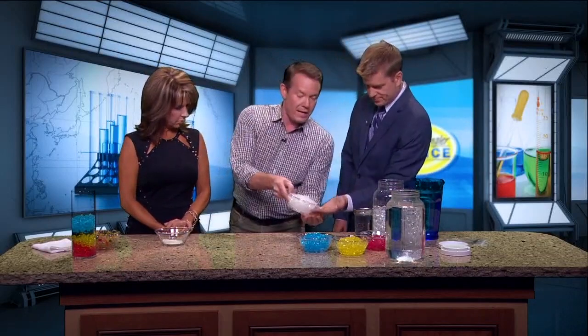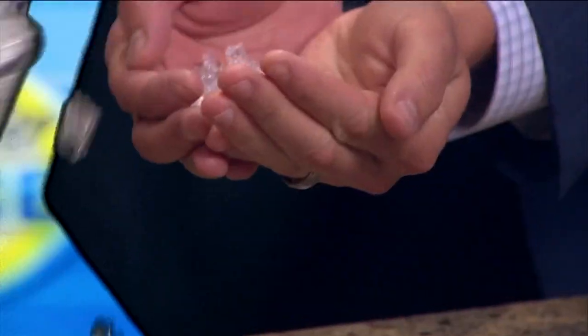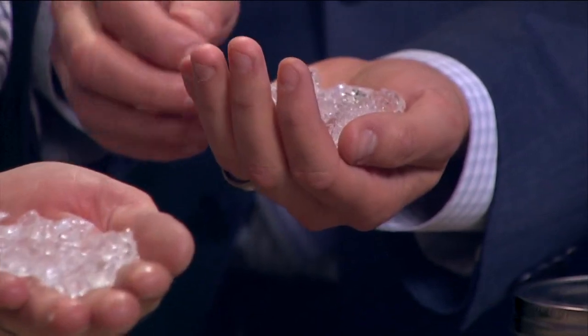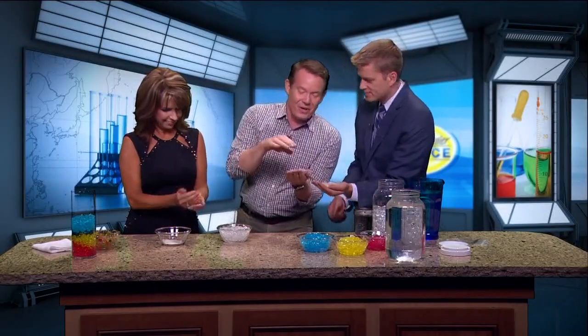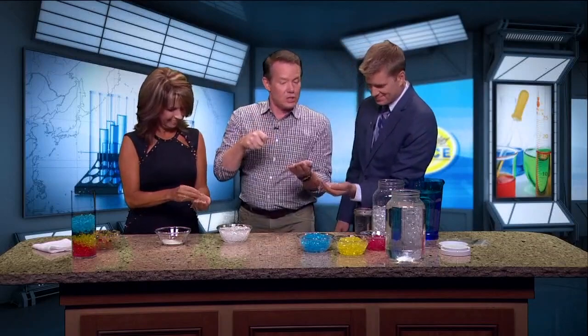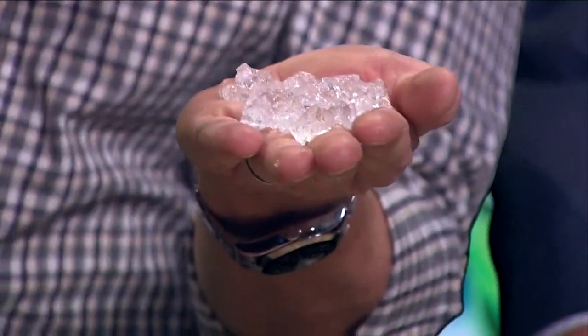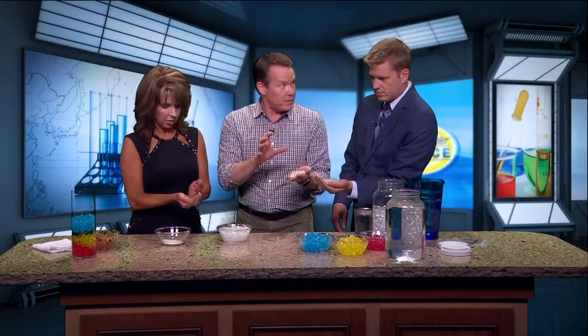My hand does not burn. Hold out your hand — both hands — as soon as we add water to them it feels like this. Look at these jelly crystals. So these jelly crystals are now... it looks like you pureed a jellyfish. Exactly what it looks like! So if you took this and mixed it into the soil, the roots can reach down and actually pull the water out of this material, and you can reduce watering in certain grasses by 50 to 80 percent.